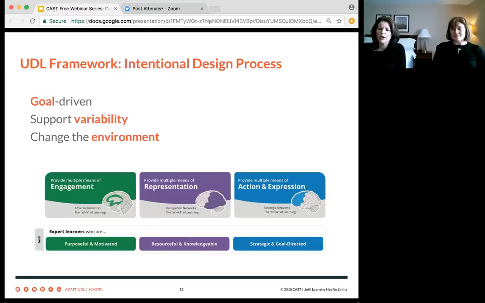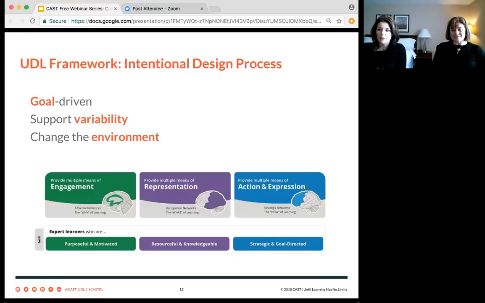And so one of the things that I love about UDL and the connections that I see here is that UDL builds in rigor for all students: clear goals, flexible means. And in a learning environment, this is one of the most powerful pieces, I think, in dissolving those labels that we place on learners, because we all have the same goal and there are lots of different strategies to get to that goal.